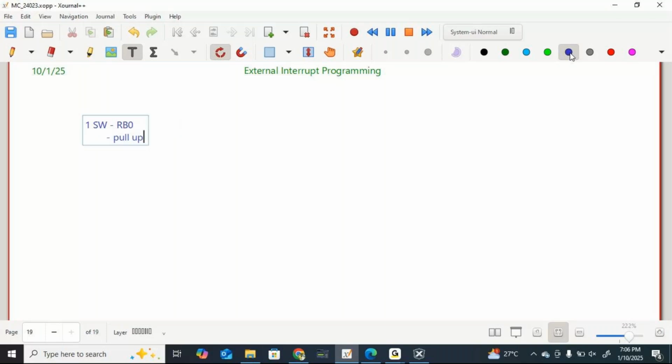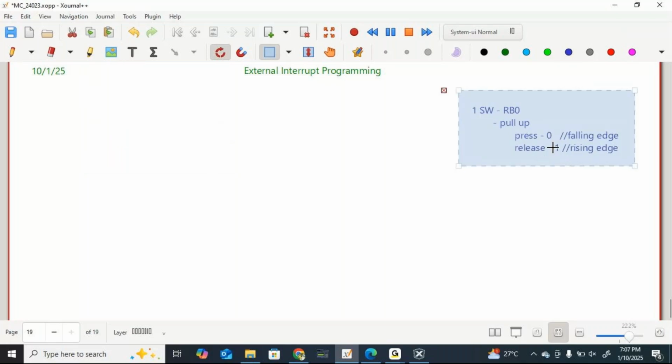Whenever I press, the pin value will be 0, and whenever I release the switch, the pin value will be 1. So whenever I press, a falling edge will occur, and whenever I release, a rising edge will occur. This is about the one switch which is connected to RB0.